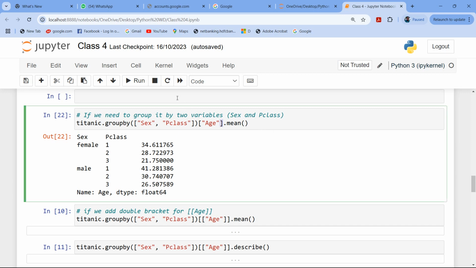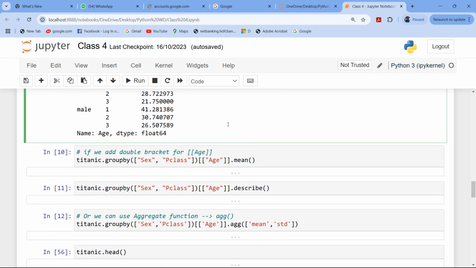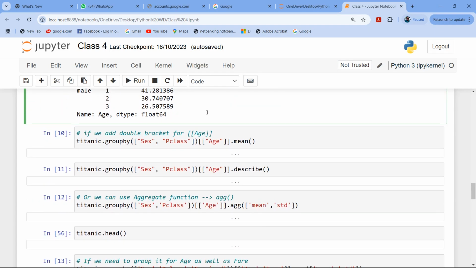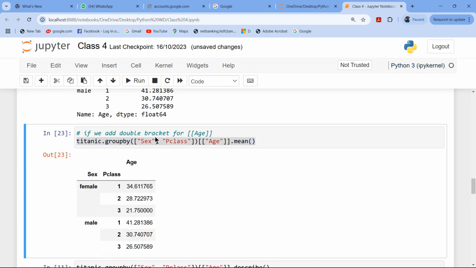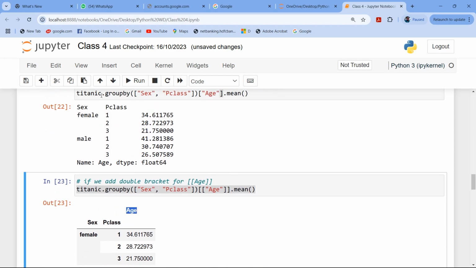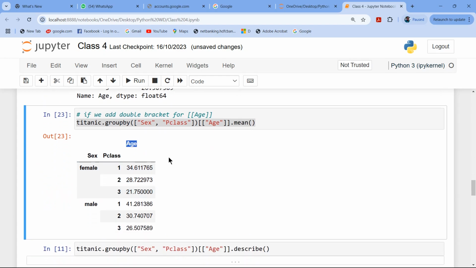Here we have used only a single bracket for age, but if I use a double bracket, how will it change? Can we see age over here? No. But if I use a double bracket, now see the output. There is a little bit of difference between this output and this output.